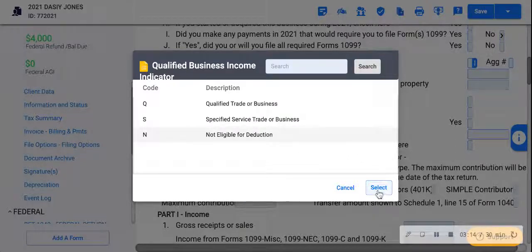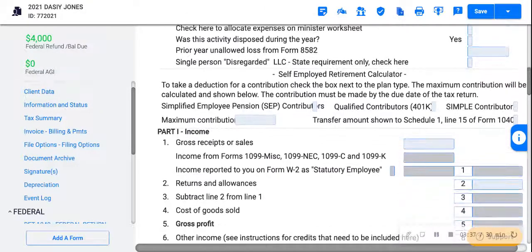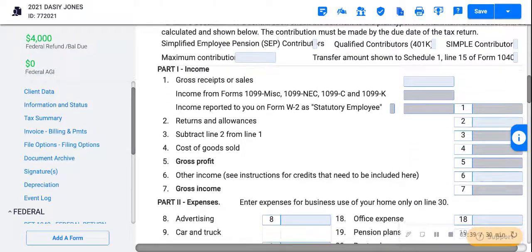Go ahead and select N. Depending on the type of business that they have, they may qualify for the trade or business or specified service. But for this example, we're going to go ahead and select N. All right. Now, once you enter the N, go ahead and go down to Part 1, Income, Gross Receipts or Sales.